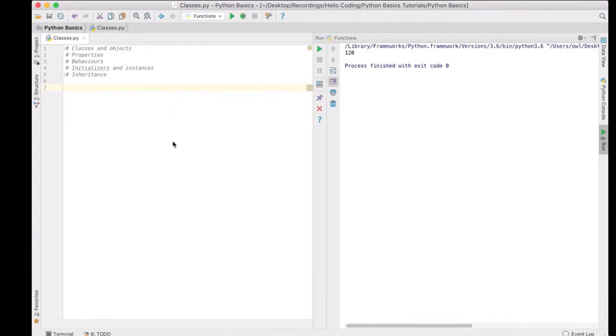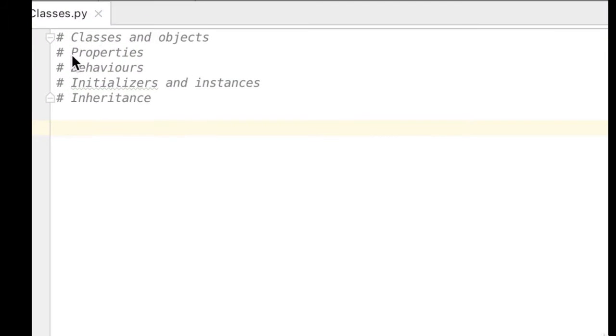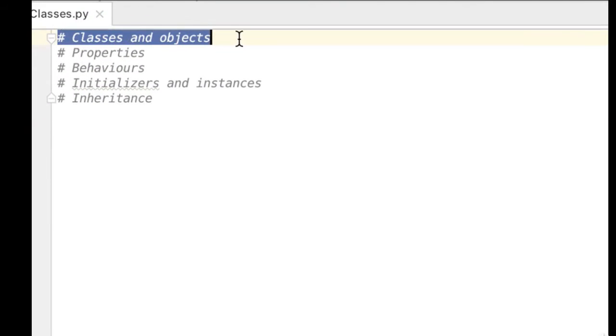What's up, guys? Having just finished our discussion on functions, I think we now know enough to start taking a look at our final topic, which is going to be on classes and objects. So this is not just going to be our last topic, but it's also going to bring together everything that we've learned in the previous 4 sections. So if there's anything from those sections you're unsure about, definitely go back and watch the videos before watching this section. That being said, this is going to be a nice way to bring everything together. So some of it will be review, and some of it will be covering entirely new concepts.